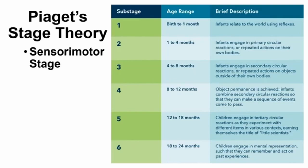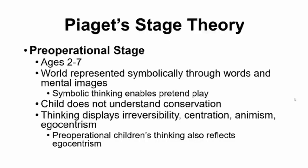So another topic to bring in. For our next section, that's the pre-operational stage, the second stage down from our first list. So this is that 2 to 7 years of age. And so we're finally starting to see a little bit of symbolic representation. So here we're learning that words can represent different items.